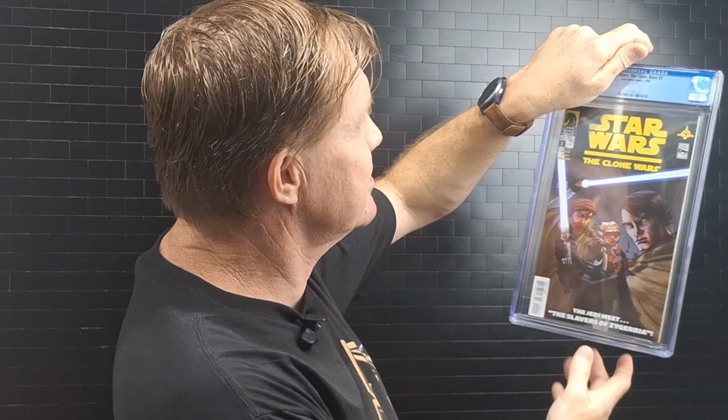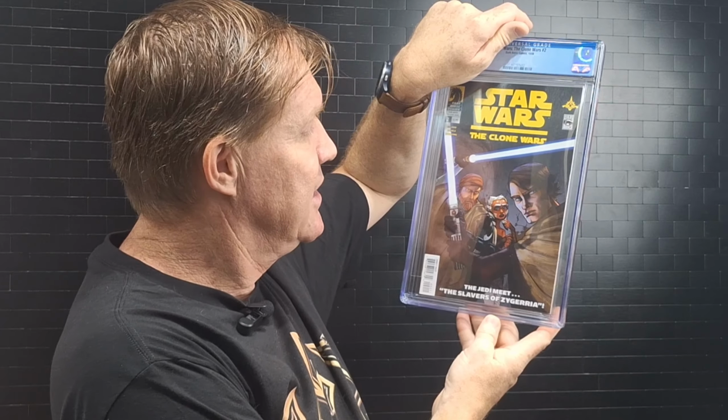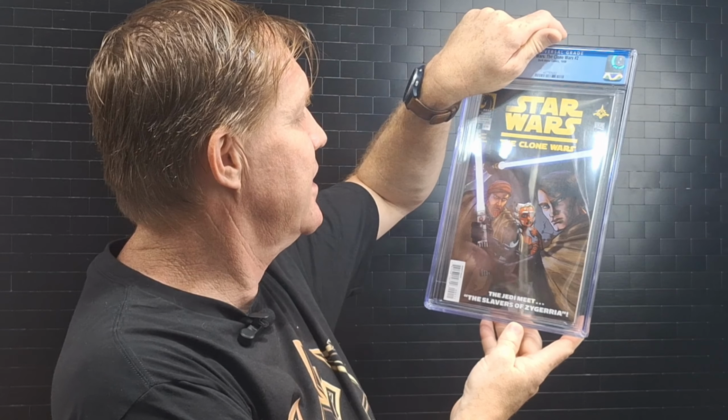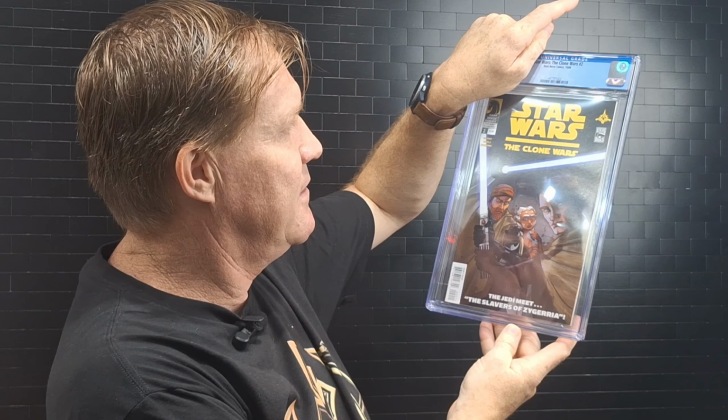Star Wars: The Clone Wars number 2. I think this is the second appearance of Ahsoka Tano, and maybe the first full cover appearance where it shows her face. I know issue 1, that Dave Filoni cover, shows her from the back. It's a beautiful cover. I really would like to acquire that book. But this one here, and again, these are books that I put together for a client, David, who is local here, and I'm going to be bringing them out to him today. So I think he'll be very excited.